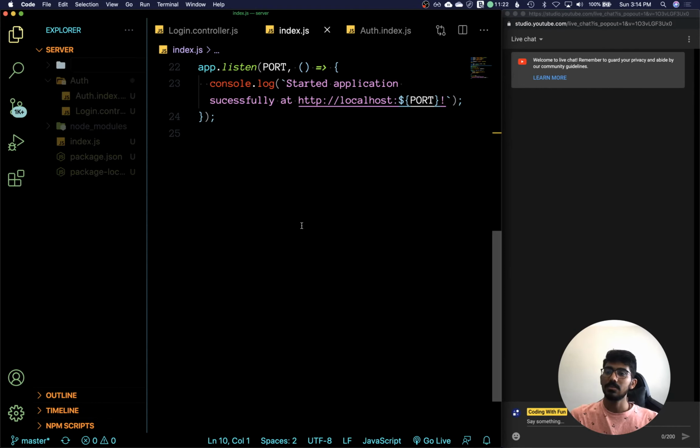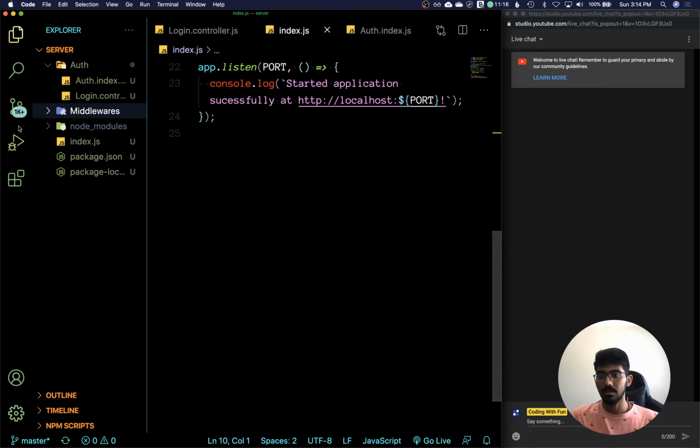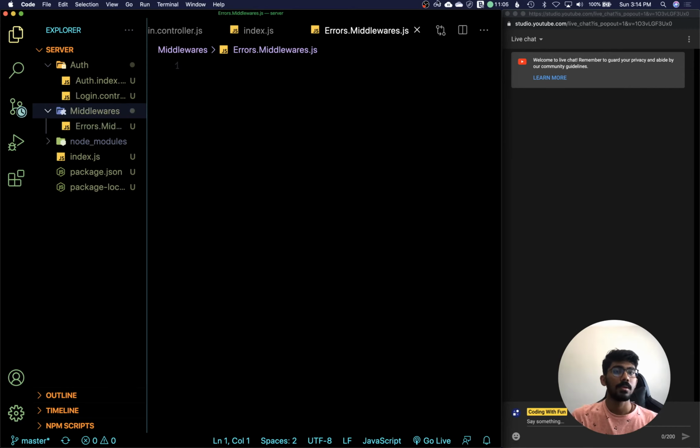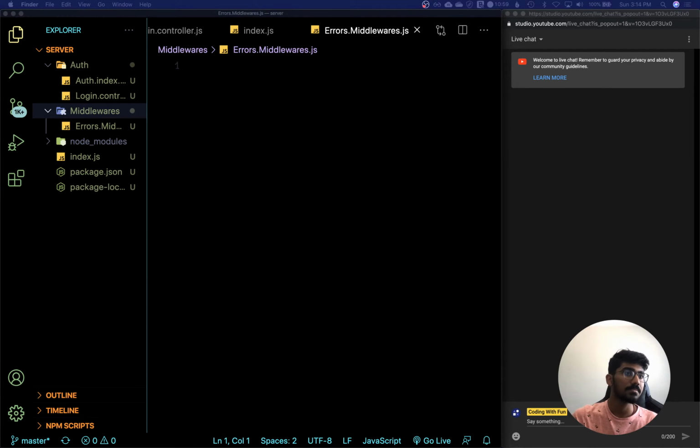Let me just create a folder called middlewares, and we'll just create a file called errors.js. I have already used that in the past, so let me just grab it so that we are not wasting any time.